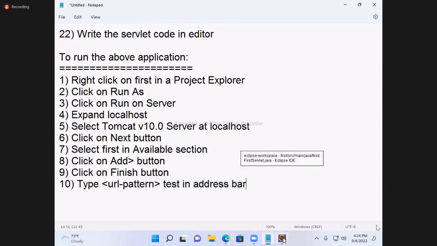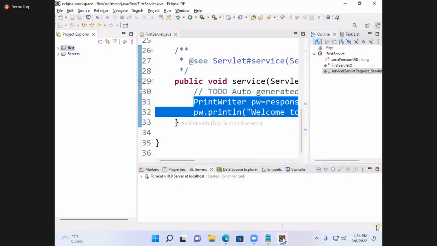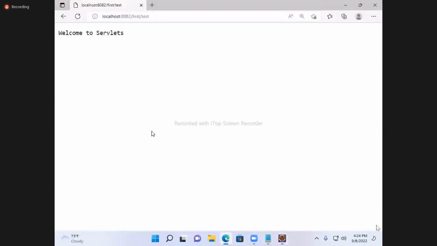Is it over? Say, we got the welcome to servlets. Okay.